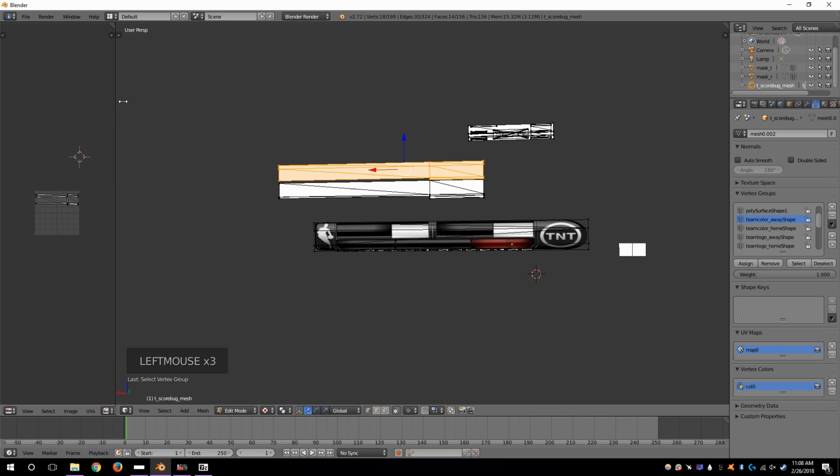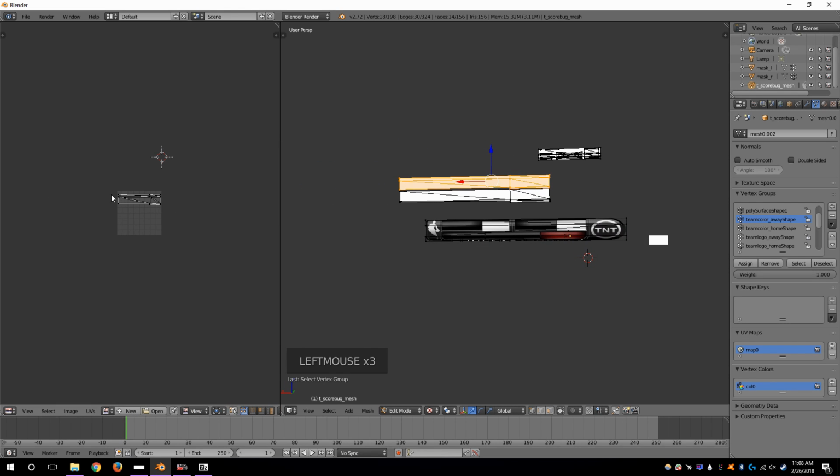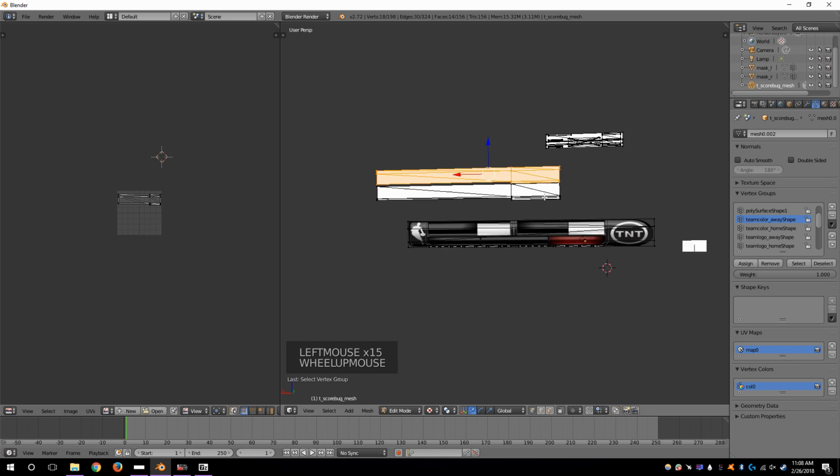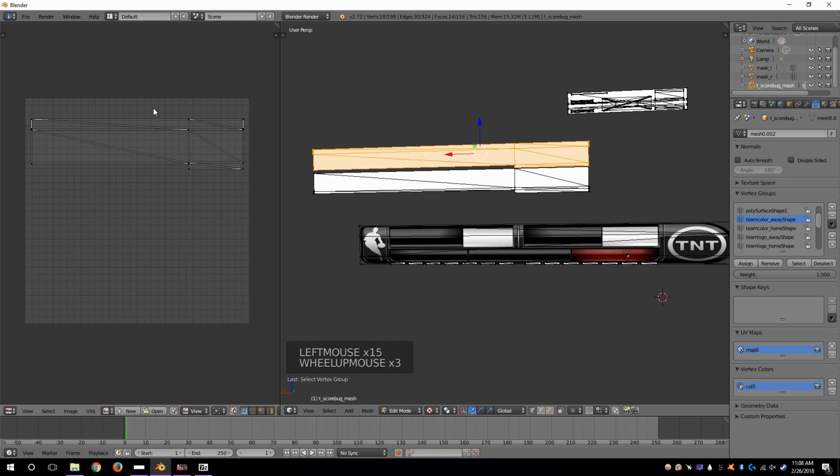And come over here, then it's got a UV map. Now you could do an image and adjust the UV map and whatever else, but I prefer to keep it with the original one. And there's the home one. That's the away one. If we select the home one, there's the home one right there. Okay. And so I prefer to keep it with the original texture because, let me select the away shape. There's the UV map.